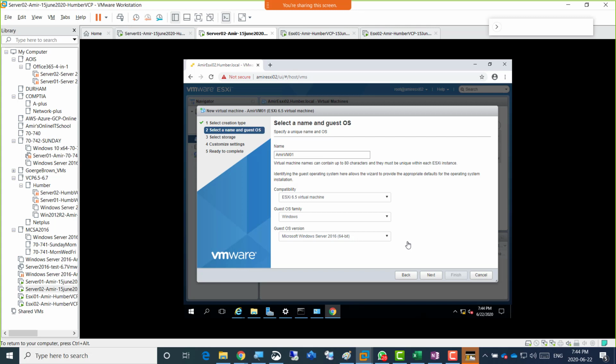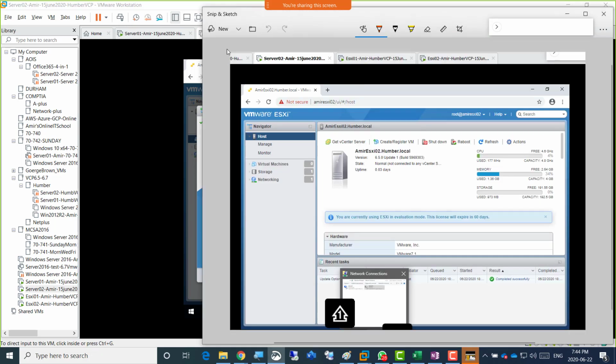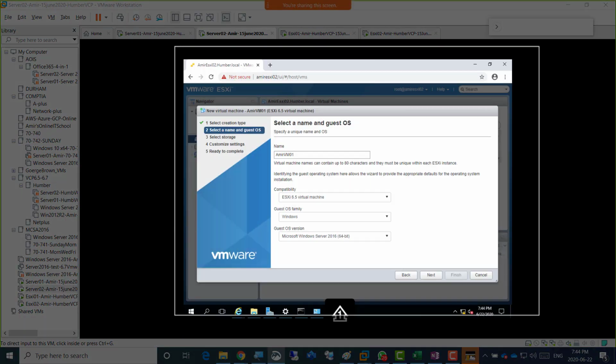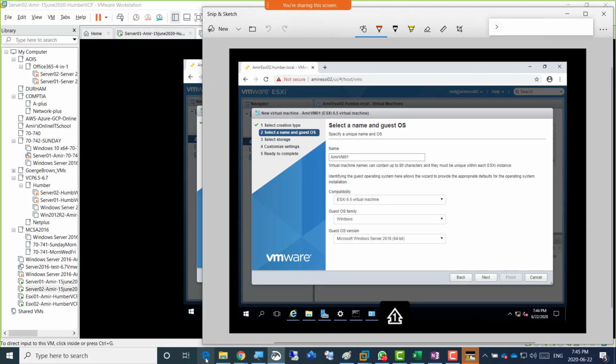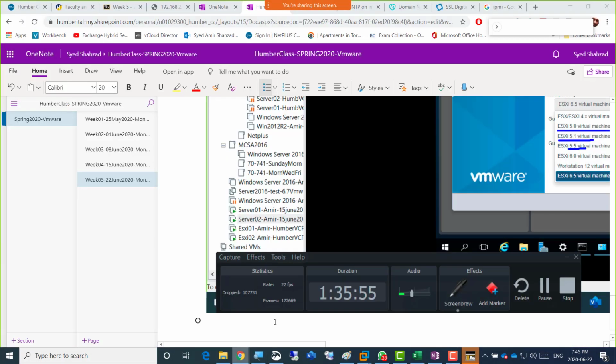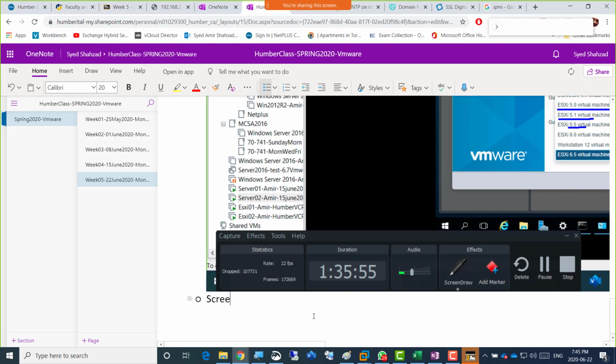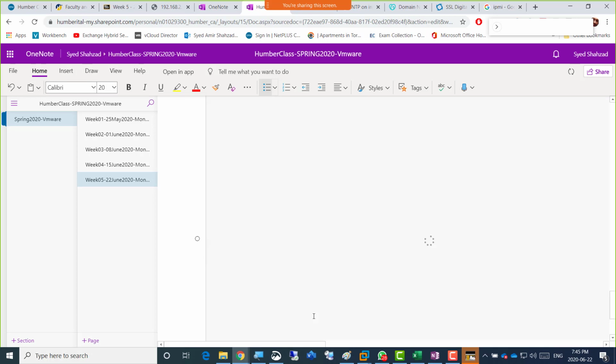Name and configuration of a VM. Configuration of your first name VM01. Let's name it configuration of your first name VM01. So take a screenshot here. I'm just going to take that screenshot for you, just to show that this is the screenshot. And so that's screenshot 3. Configuration of your first name VM01, and then take a screenshot.